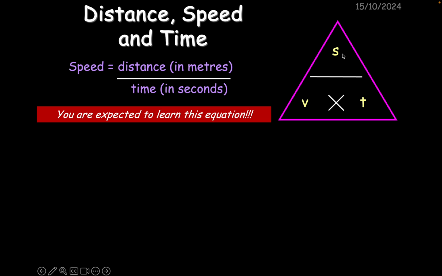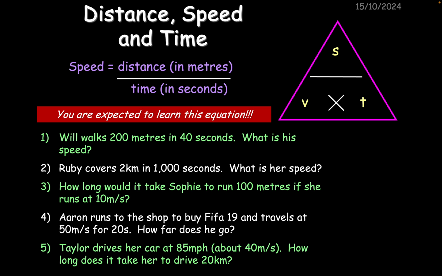Distance without being bothered about direction is in meters, but for displacement, you would have to also say that he's gone 60 kilometers north. So you'd also mention the direction that he's moved from the beginning, from his starting position. And T is always in seconds. Okay. So here's some quick examples.